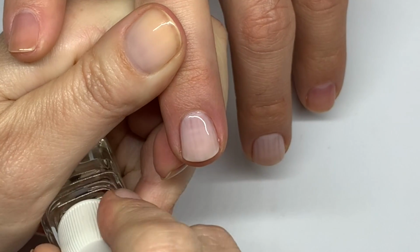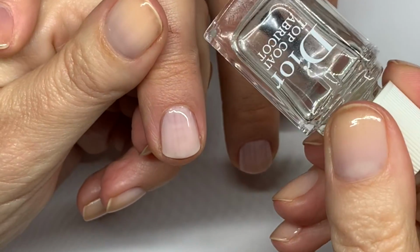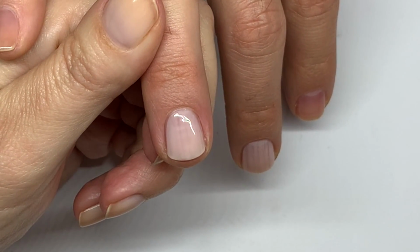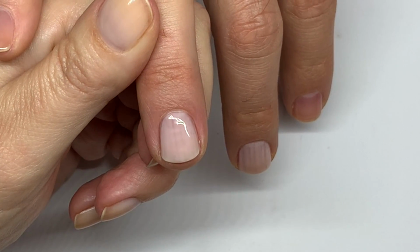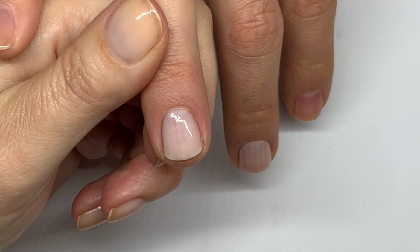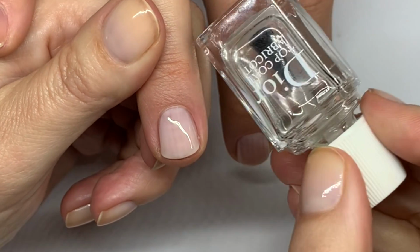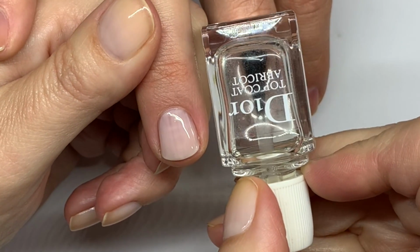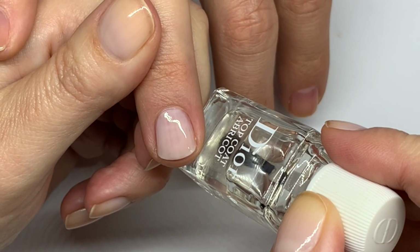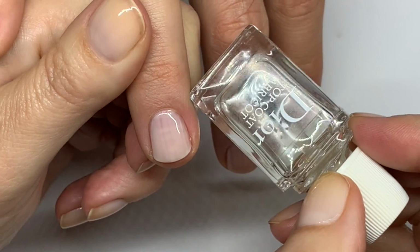But on the hands, unfortunately, I noticed one problem with this top coat: I guess because it's so quick drying, these types of top coats sometimes tend to be brittle, and I do find that on hands, especially when people have flexible nails, you start seeing stress cracks after a few days, unfortunately. On the toes, I haven't noticed that. Maybe it's not as noticeable, but when clients came back after 4 weeks, they never really had any problems.